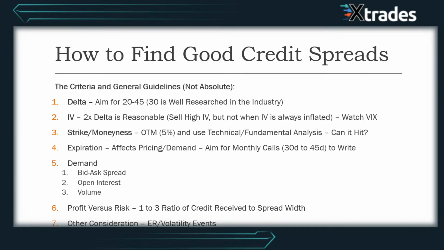And that's just because of how theta works. And so, I put on here 30 days to 45 days, but you could also do, say, 15 to 45 days if you want, right? But generally speaking, we're going to be looking for those monthly calls. And the reason for those monthly calls is because it affects pricing and demand. You're going to find a lot more volume on those monthly calls.